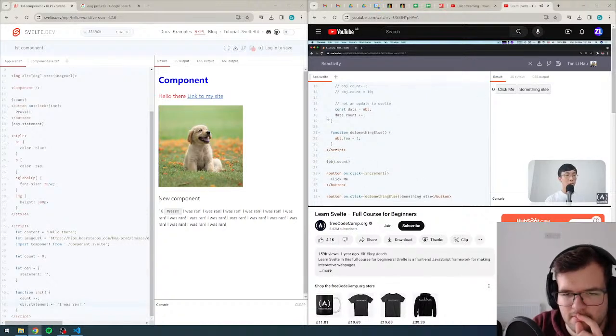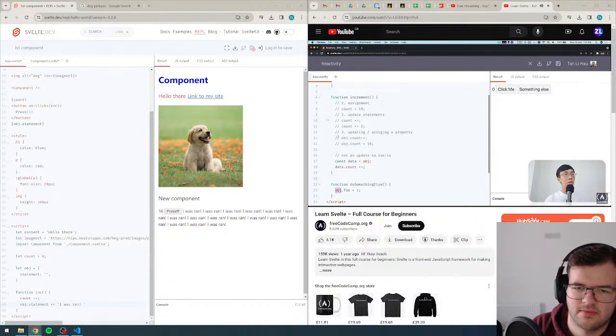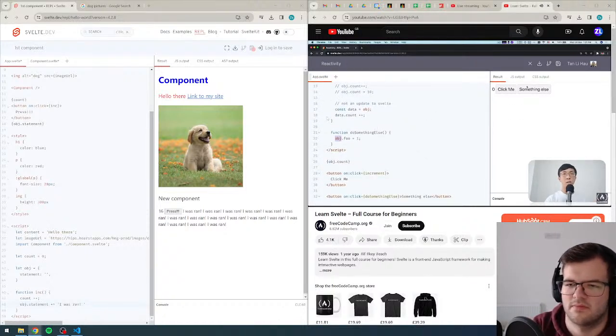But right now, if I come over here, I have do something else, and this assigns 1 to the object, right? So it looks over here, object.foo, object is a state, so I'm going to update my component. If I click this right now, you see that it reflects immediately. It tells that object has updated, so it knows that you need to update all the elements that rely on the object. It comes over here, it looks at object.count. What's the value right now? It is 11, so I need to update. So you see 11 reflected on the screen.